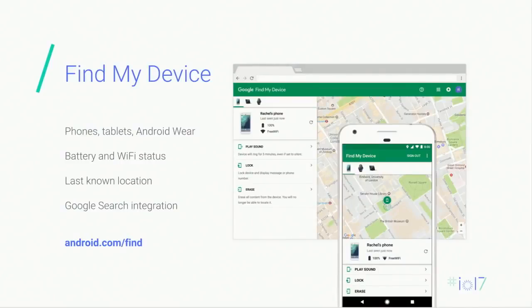No? OK. Find My Device: a simple way to take an existing set of technology, expose it to users, and make it easier for them to understand how they can get to it. And of course, we've added new features, things like battery and Wi-Fi status, tracking the device in the background so that if it gets turned off, you know where it was before it was turned off. You don't have to do the query in real time. A number of basic usability features to make sure that this functionality can be increasingly valuable for users. Because after all, the most significant security risk that the average person is exposed to is actually this one: losing their device, whether it's accidental or whether it's someone taking the device out of their possession.